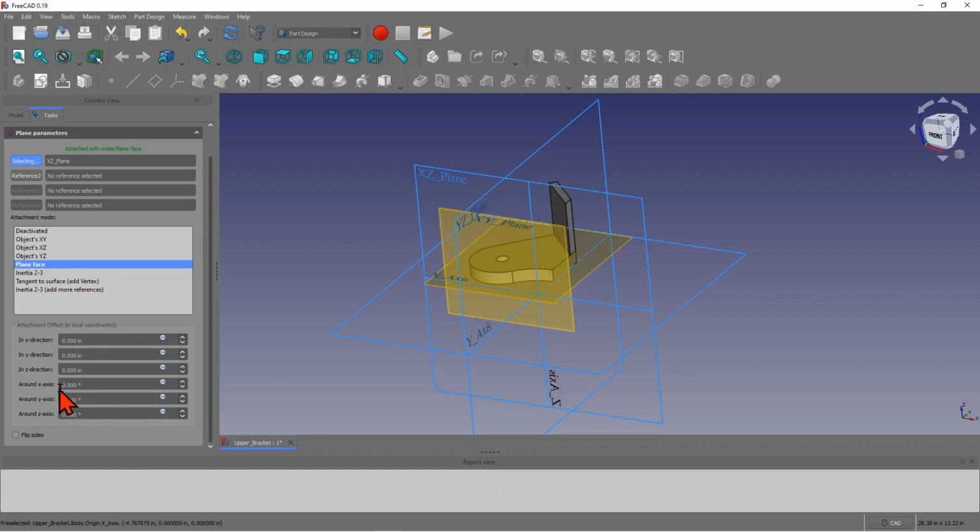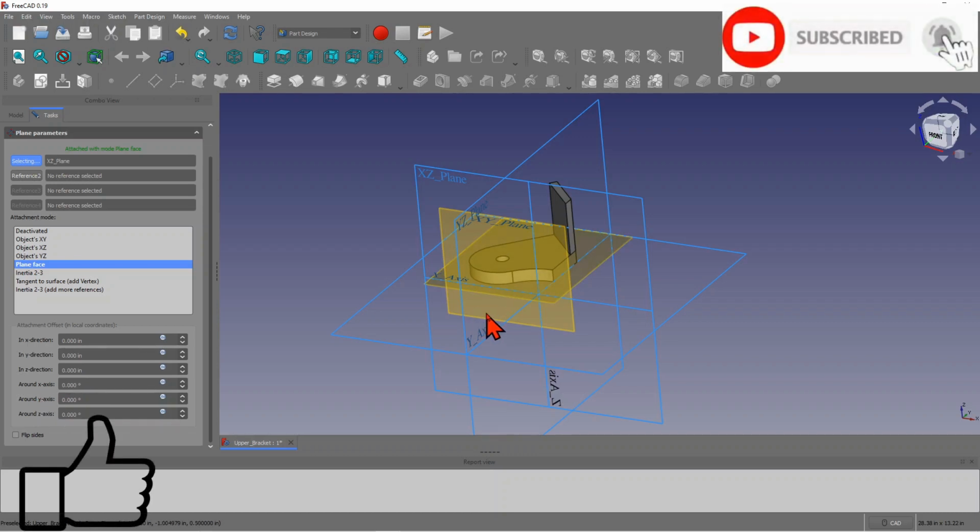Now I need to rotate it. There are several ways you can do that. I think the y-axis of this plane is aligned in this direction. In reality, you might have to check that by moving a few things around, but since I think my guess is right, I'm going to go ahead and put 45 degrees.